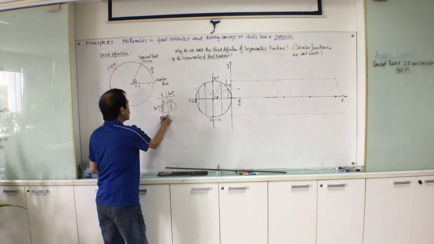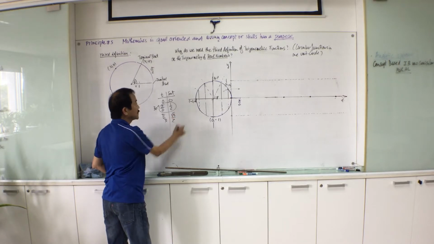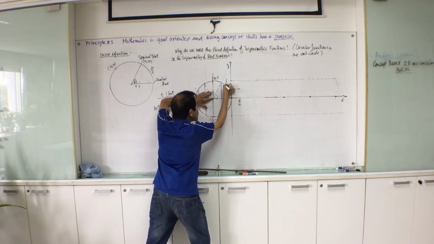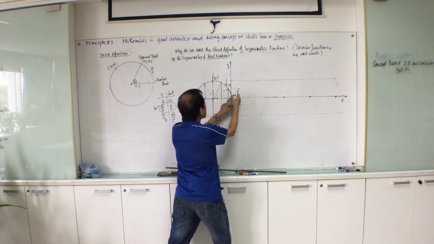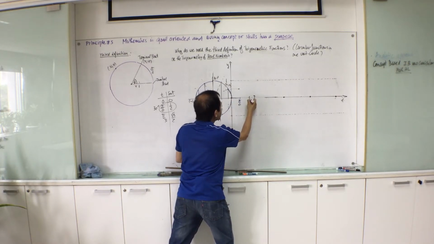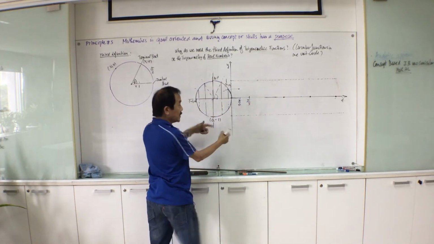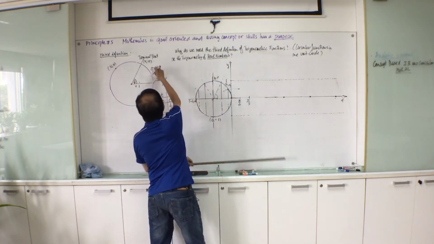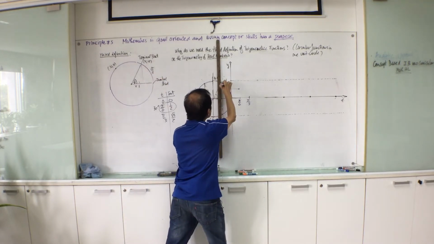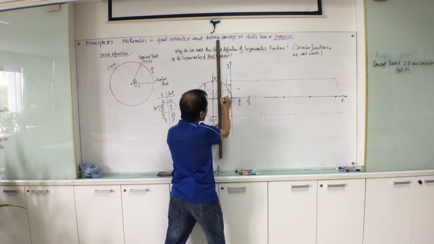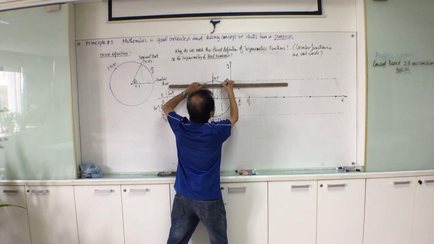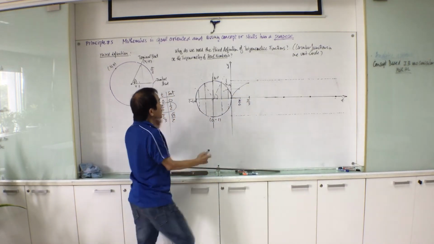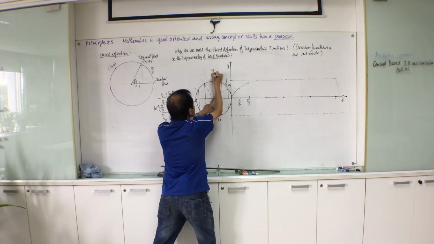So now the next one, I put pi over 3, y equals √3 over 2. So pi over 3 in the past looked like 60 degrees, right? So now pi over 3 equals the line of this one. I mark the line of this one into here. So pi over 3 is the real number now, not angle, the line from here to here. And the value of sine of pi over 3 is the distance from here to here. So I mark this one into here and I connect the other point and have the graph of sine like this.